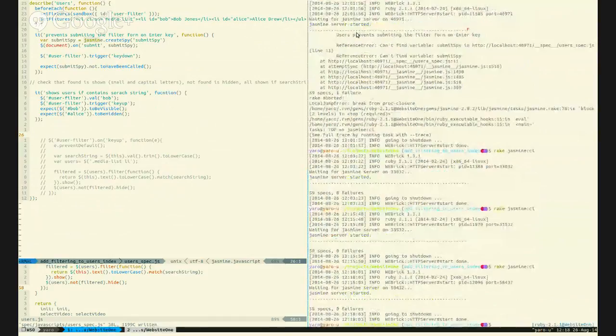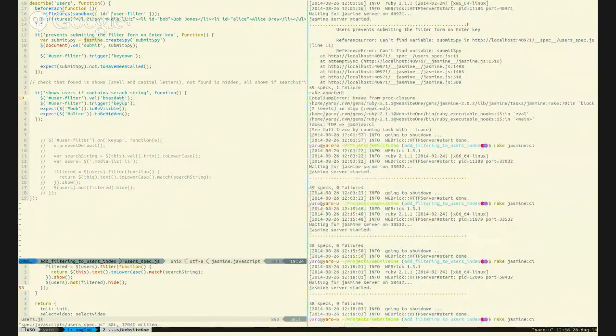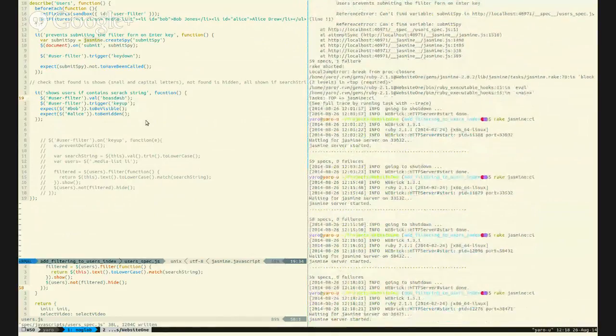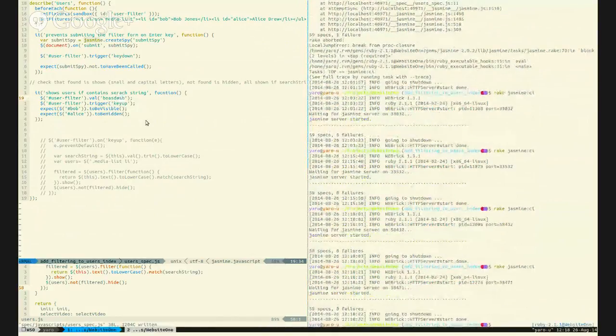Wow, it is passing. I'm getting worried here. Usually if it works like this, something's not okay. Change this. Because it should be more than 58. At the moment we have just 58 specs for some reason, but it should be more. See, it is passing. That means it's not picking up our specs for some reason.